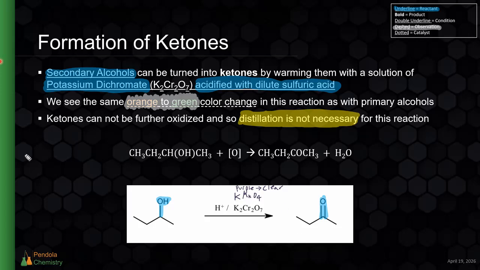But again, these are two sides of the same coin. These are the exact same reaction, but our initial alcohol is different. Primary gives you an aldehyde, secondary gives you a ketone, and tertiary alcohols can't be oxidized. So keep that in mind. These are the two different ways we can make these functional groups for both the ketones and the aldehydes. It's really the only reaction that we study in this class which is capable of creating the ketones and the aldehydes.